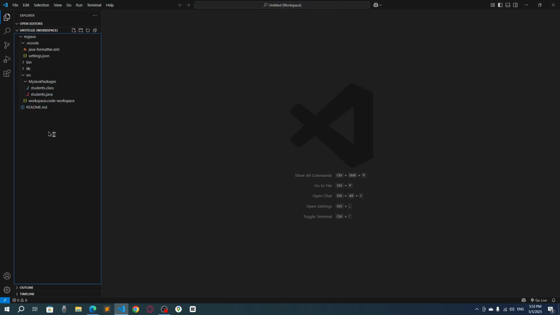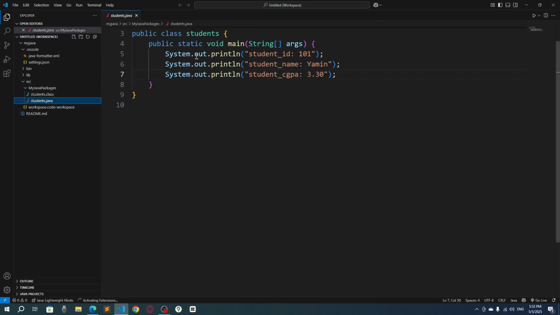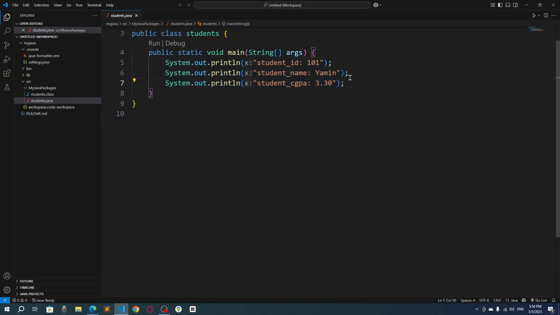In this video I'm going to talk about skip sequence. In our last video we printed student ID, name and CGPA through the new line. So here you can see we have to use println, right? But let's say I want to print all of them in the same line, but they should show in a new line. How can I do this? And that time I need to take help from skip sequence.